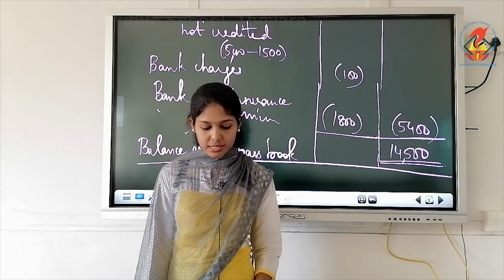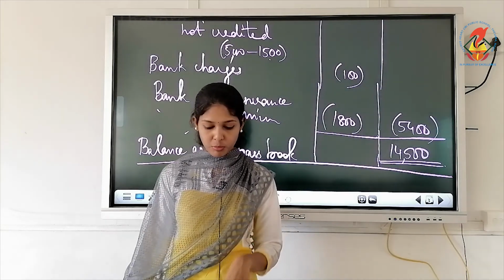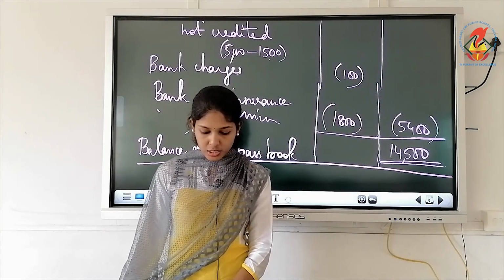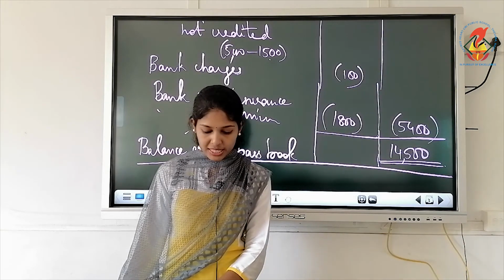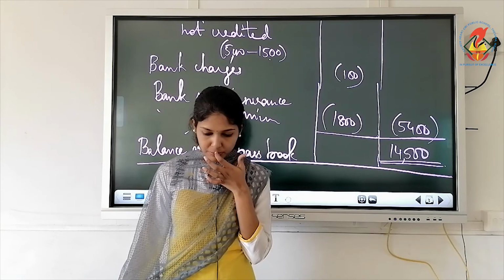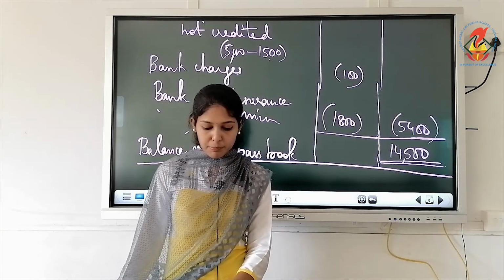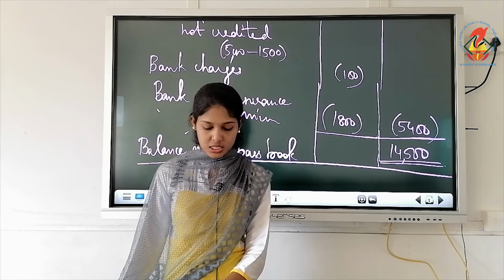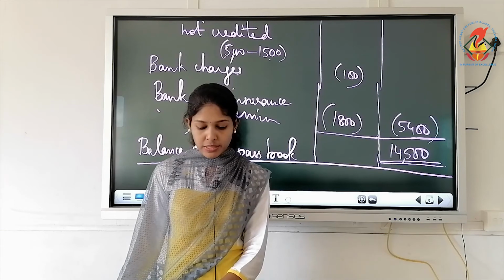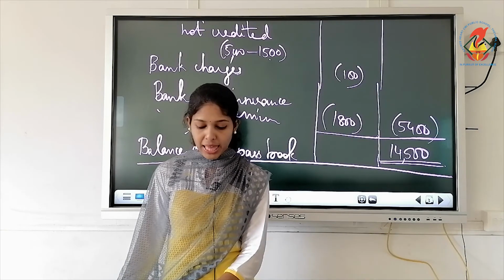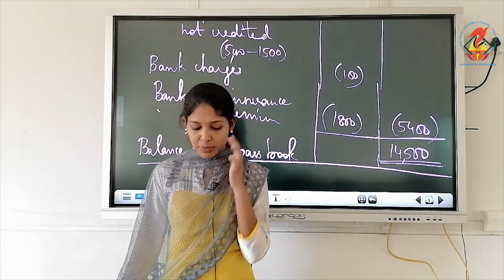When you start with balance as per cash book, already two exercise questions, two practical problem questions, we worked out. One more is there. I am not doing it, but I will just explain that question. That's on page number 12.45, practical problem number 8. There also they are starting with balance as per cash book, that is the debit balance they have given.